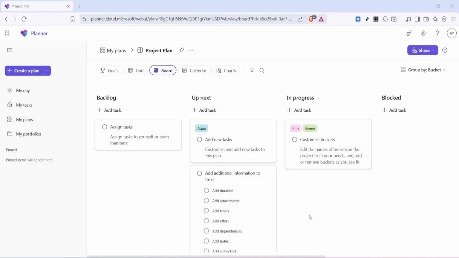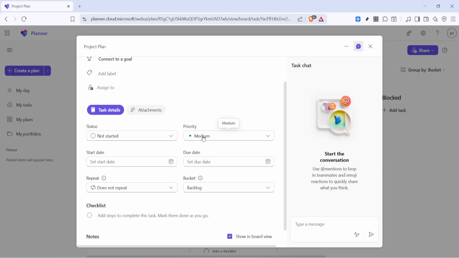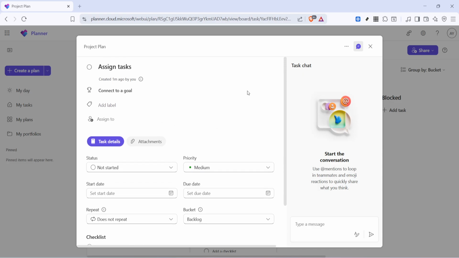To get started, open your plan in Microsoft Planner and locate the task you want to assign. From the board view, find the specific task card you need. Then select the task to open its details. This is important because the assignment options appear inside the task itself, not just from the general board overview. Opening the task also gives you access to other useful information like due dates, notes, and progress, so it's a good habit to review the task details before assigning it.